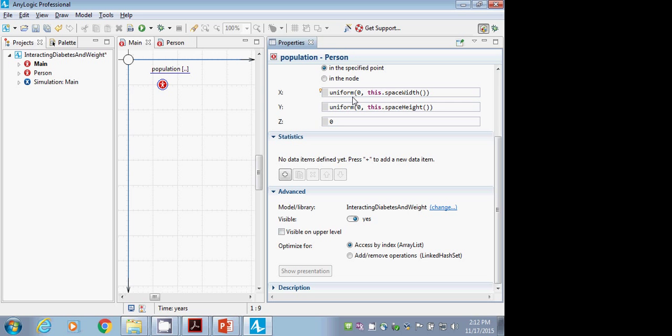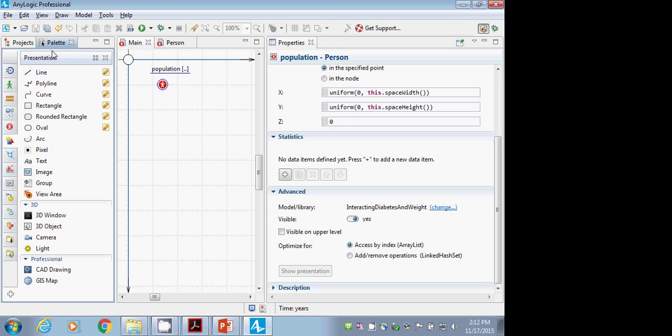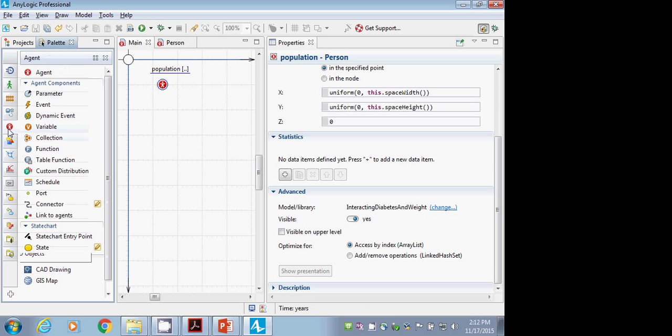And I would like you, ladies and gentlemen, to drag this parameter over into main, okay? And the parameter will be called population size. Now notice how I'm doing this. I dragged it into main. These things, when I drag them to main, they become part of main. That's the building blocks out of which I'm going to construct this model.